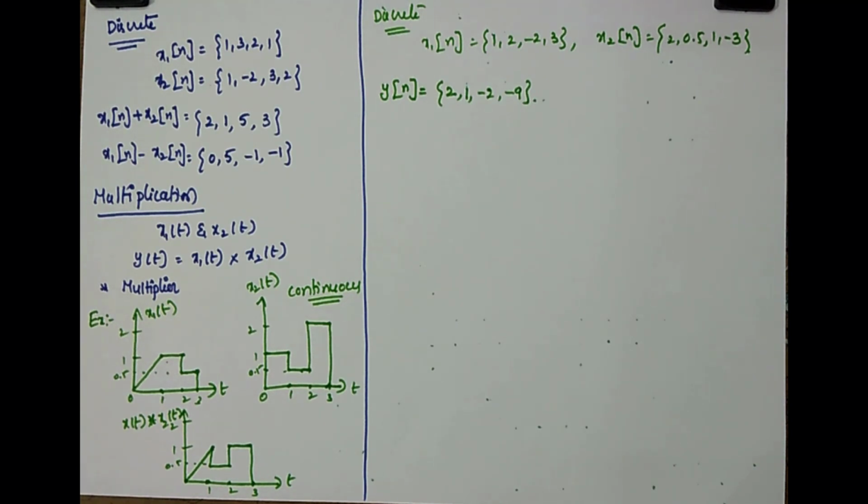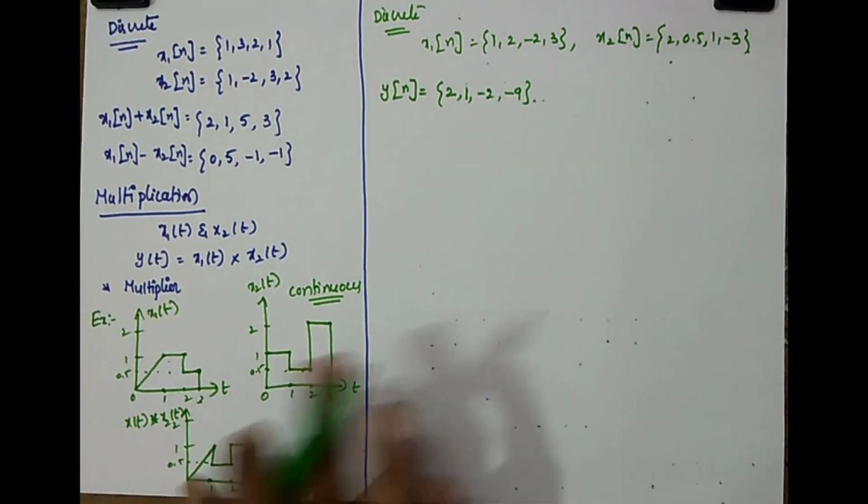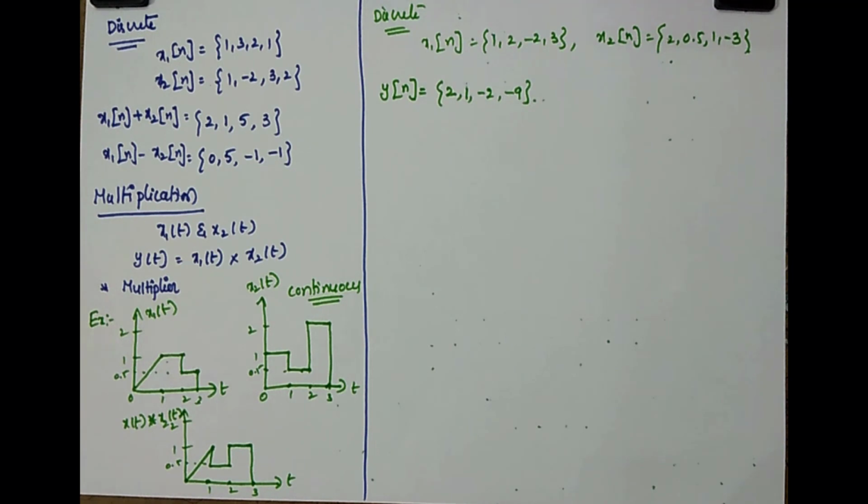But remember, all these operations are performed on the dependent variable x. And if you observe all the examples, all the continuous case waveforms, for the resultant, means for the multiplier, this is the resultant. For the addition, it is x1 of t plus x2 of t. For amplitude scaling, it is c into x of t. In all these waveforms, there is no change in the time t, because these are the operations performed on the dependent variable x. Okay.